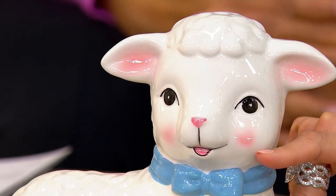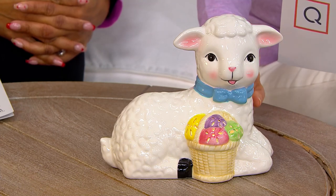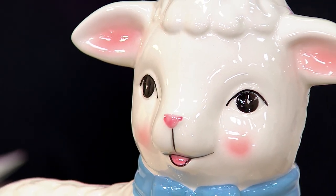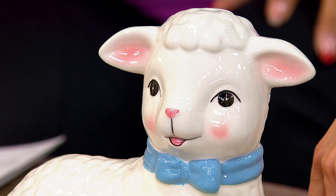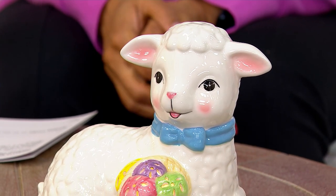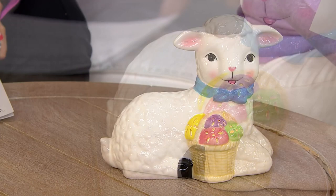You're pointing to that little rosy cheek — I mean, that's just one of the features. The pink inside of the ears, the nose — there are so many sweet features on each one of these that are really painted with such delicacy and so much care to bring that personality out of each piece. And they're substantial: the bunny stands 11 inches tall, the lamb is about almost 10 inches at its longest point. They're really nice pieces that can completely transform a space — a table, a centerpiece, a coffee table — anywhere you just want to add instant happiness and instant decoration for the spring and Easter season.